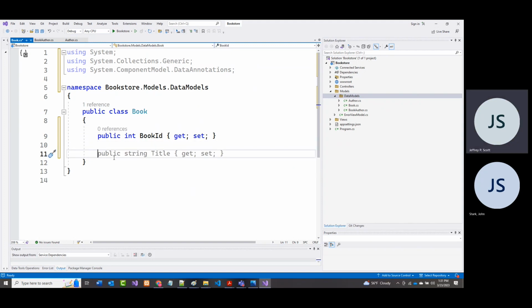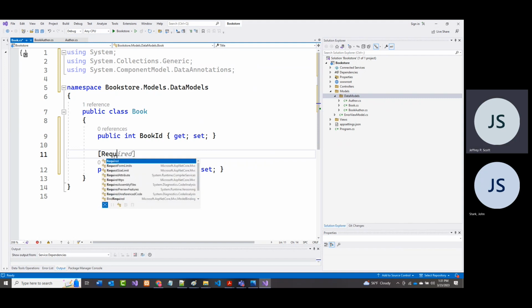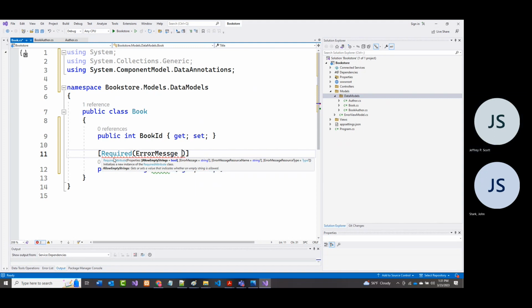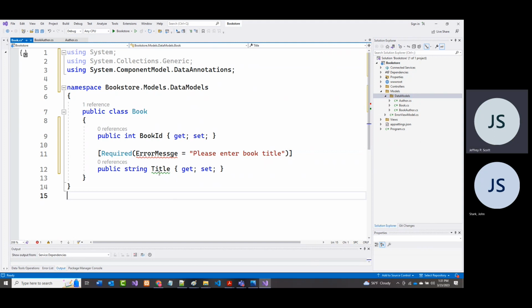All right. Then after the BookID, the next thing we want in there is a Title. But with that title, we want it required. And we want there to be an error message in there. So Required, ErrorMessage equals "Please enter book title."